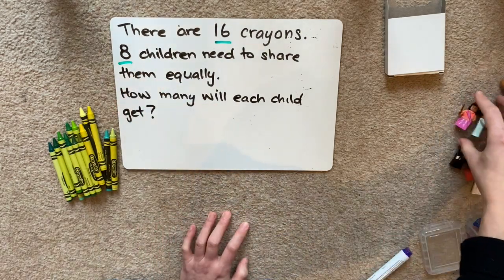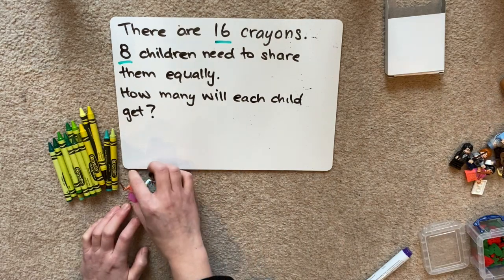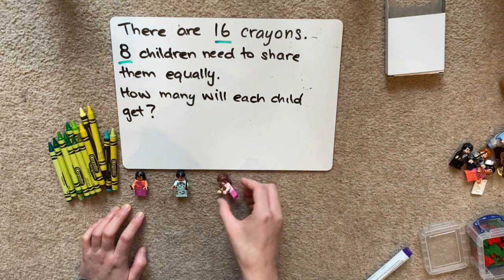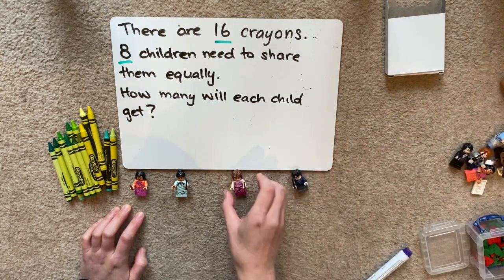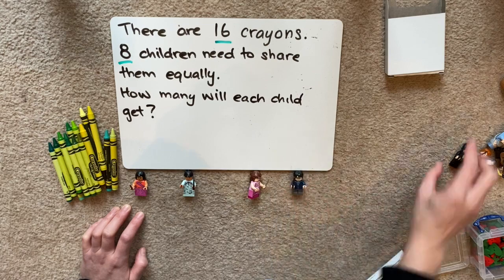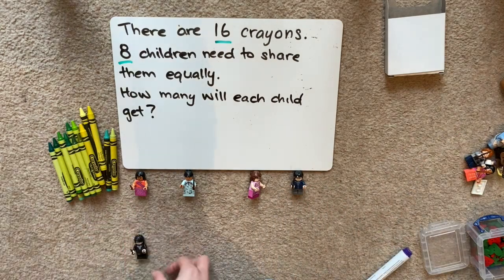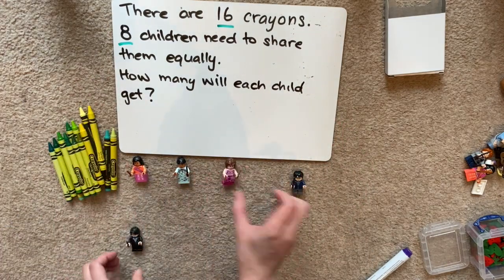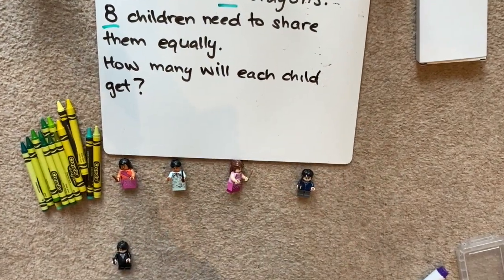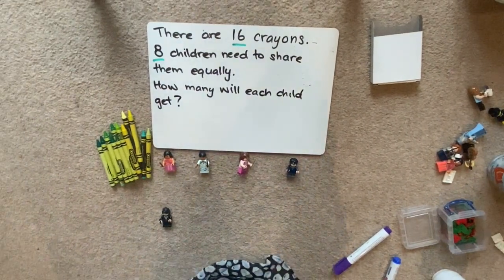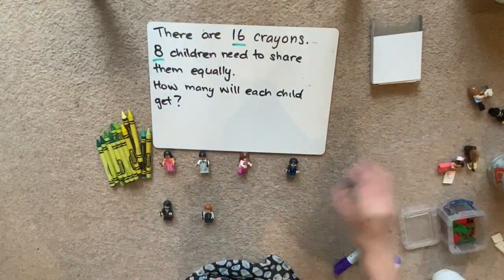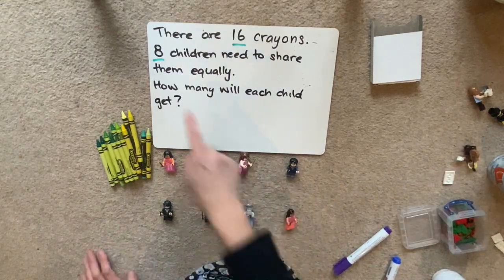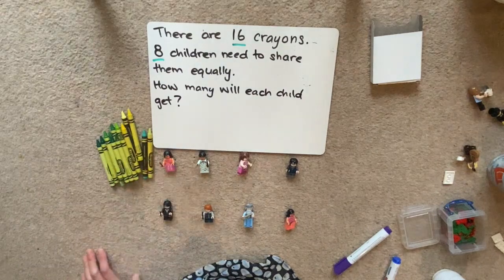Let's get the Hogwarts children again. So we need 8 this time. Might actually make 2 rows because I don't think, can you see that on the camera? Yes. Let's move them up a bit, so squeeze everything in. I'll zoom out just a wee bit. Okay. Dumbledore's going to join. There we go. So we have 8 children, and they're going to share out these 16 crayons.